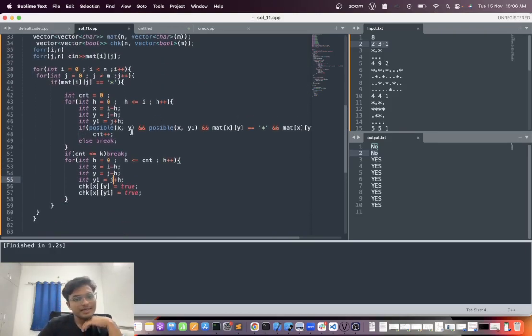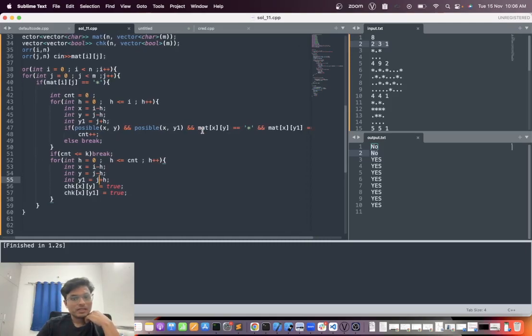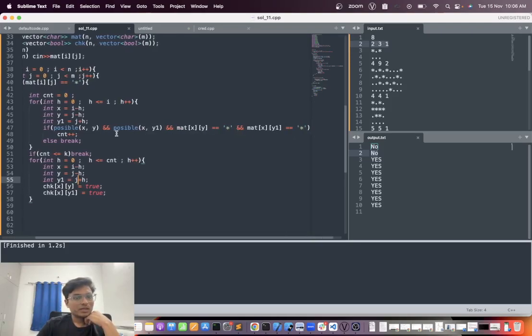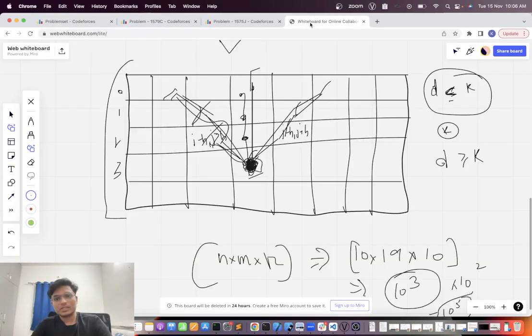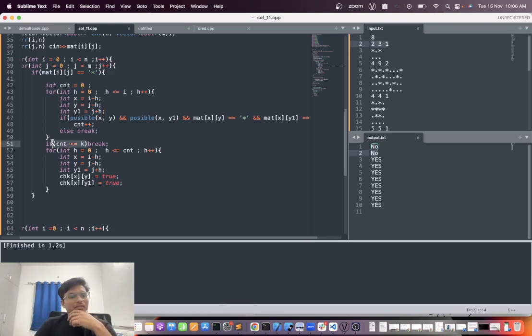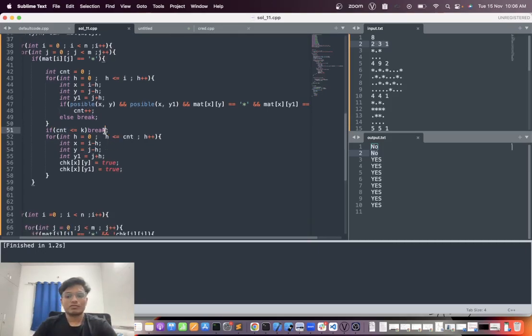It's interesting, man. So I am just checking whether the xy pair and xy1 pair are possible or not. It is possible, and xy is this one. So with this one, I will increase the count, and I will break if it is less than k. So how much is k? From here, count will be 1, here will be 2, here will be 3. Okay, that will be good. Here this is also good. If it is less, then I will break it. Otherwise, oh, I got it.